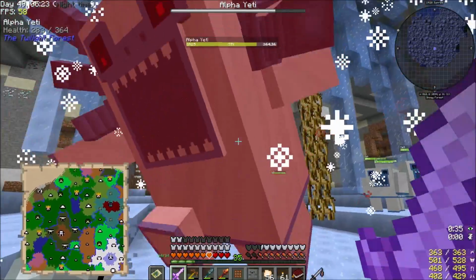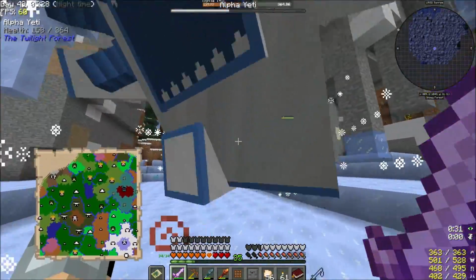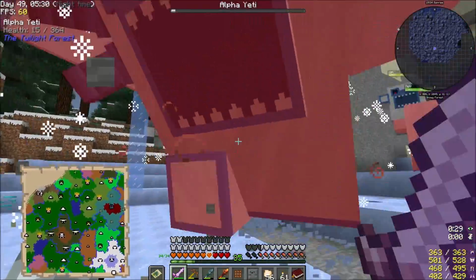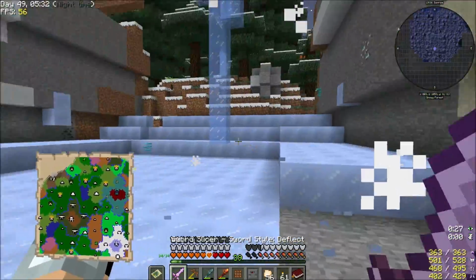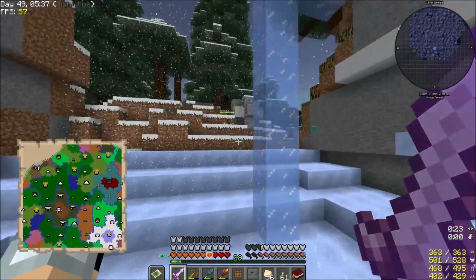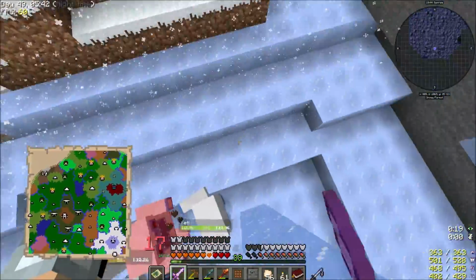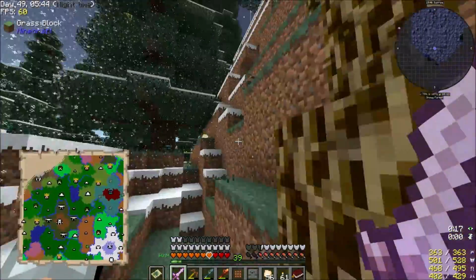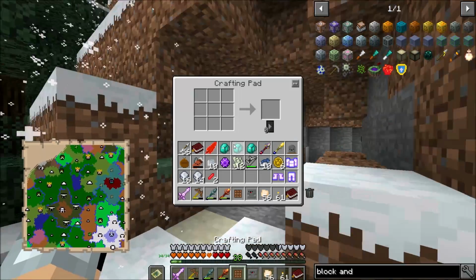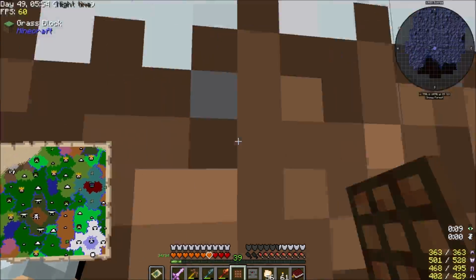I love how he just throws a tantrum the whole time, which doesn't really do anything to us. I don't know if it's because of our immunity to all forms of damage or what it is. Oh, come on. Nope. I'm running away. They're like, nope, we're going to get you. There we go. Thanks. Okay, so there is our helmet. Awesome.